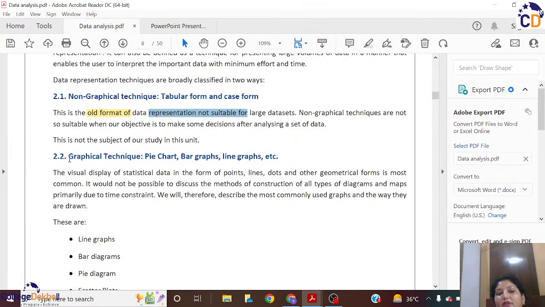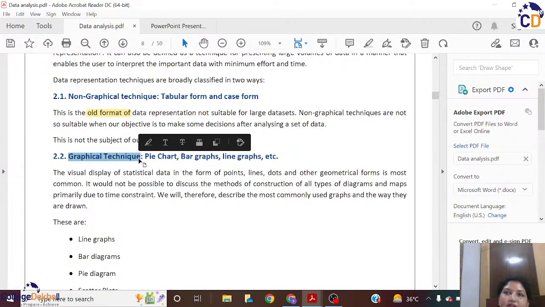Whereas the graphical format is easy to understand, and you can identify anything out of it very easily, rather than exploring data records one by one from a tabular format. We are going to use graphs for representation of such larger data sets.